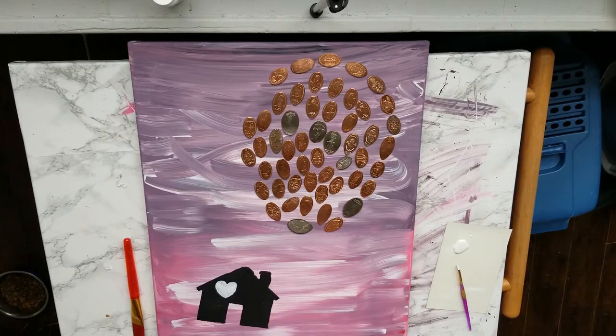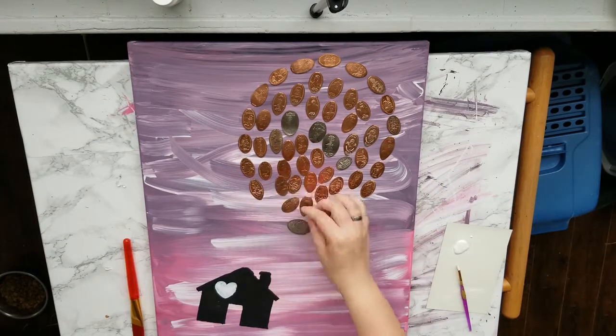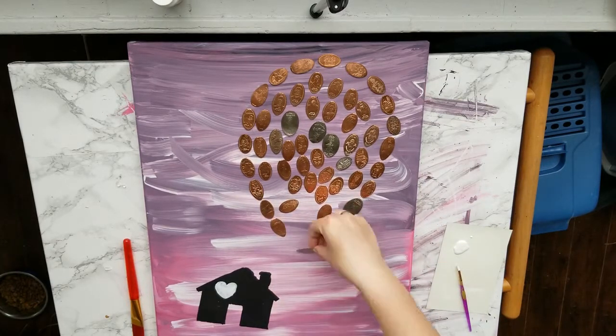Another thing I wanted to point out as I'm doing kind of the edges is if you do the edges first, you can kind of pull out those pennies in the middle to leave you space to put in the pennies, and that will just kind of make it easier so you remember kind of the arrangement that you wanted to have.